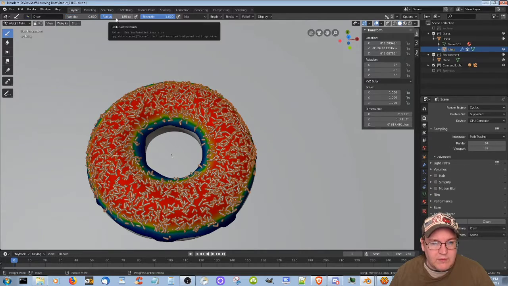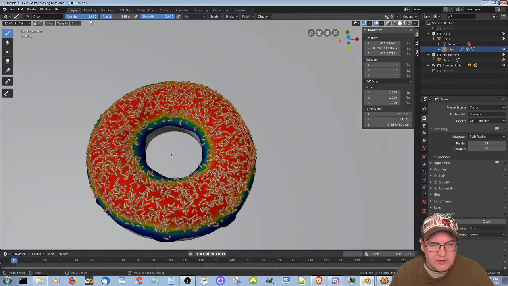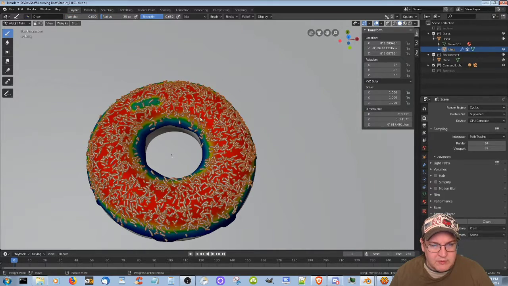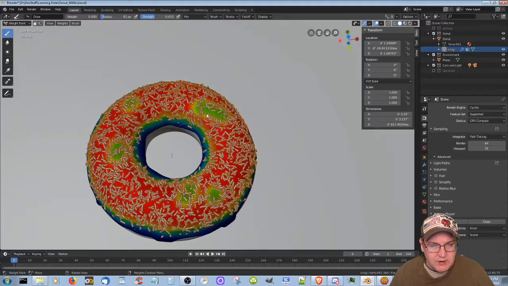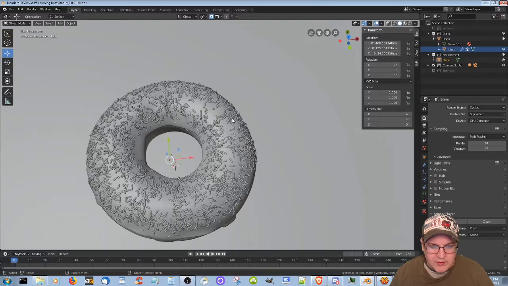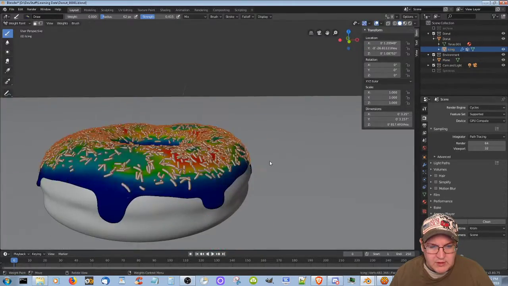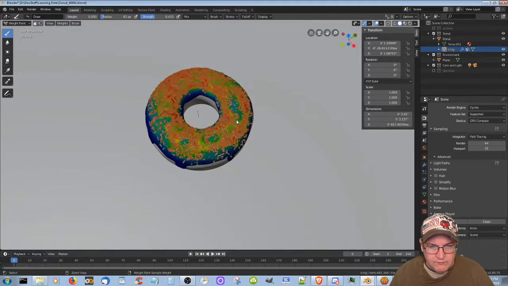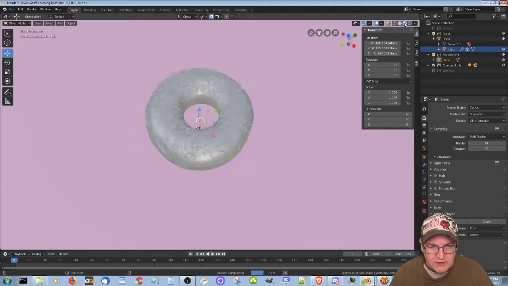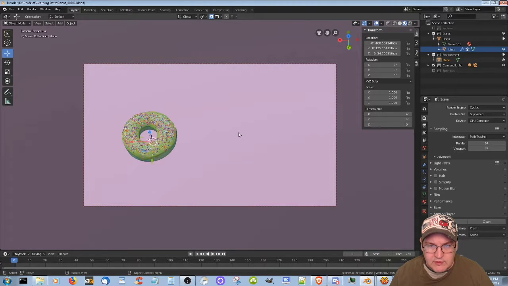And oh yeah, this was just playing around with the weight painting so that there would be fewer sprinkles, because when you're putting sprinkles on, it's not all uniform. Some places will have fewer sprinkles than others. I started doing this, and I realized that the fewer sprinkles wouldn't be on the top, they would be around the edges. So you can see me actually doing that a little bit. I'm just fudging around with some of the values there, and I like that pretty much, and I did that.